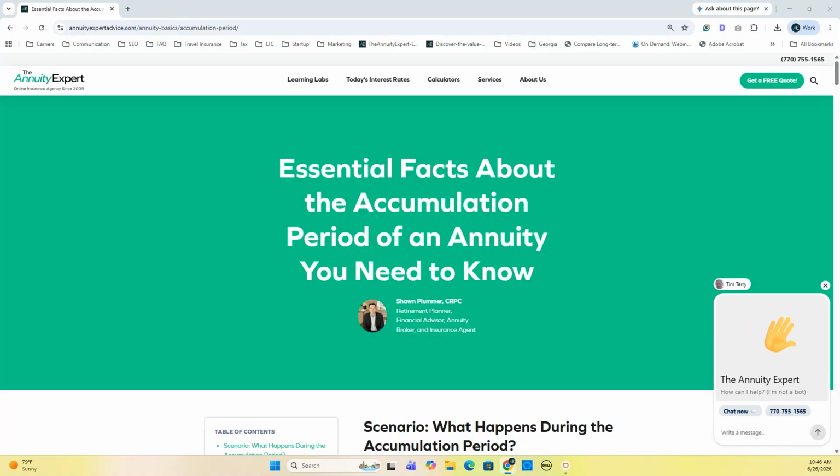So what else? The other phase, the income phase, usually refers to after you've accumulated your money for a certain period of time, and then you convert it to an income stream through annuitization. This is where you basically hand over your money to the insurance company, and in return, they give you a stream of annuity payments for the rest of your life or for a fixed period of time. We don't recommend that because we're not fans of consumers giving up control over their money. And I'm sure you, the consumer, are not a fan of that either.